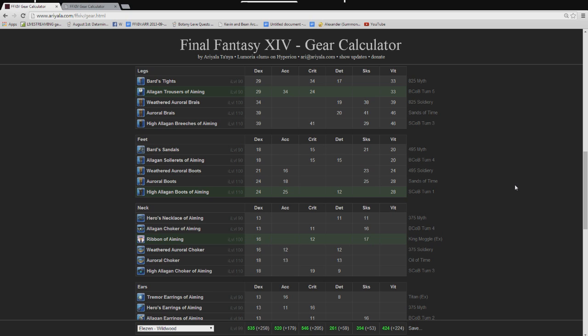If you are not getting any drops and you're just saving your Soldiery points, that's fine. That's really okay, because gear is really more of a reward in this patch than it is a requirement. I can't stress that enough. In patch 2.2, gear is more of a reward than a requirement. You don't need super high gear to do most of the content.